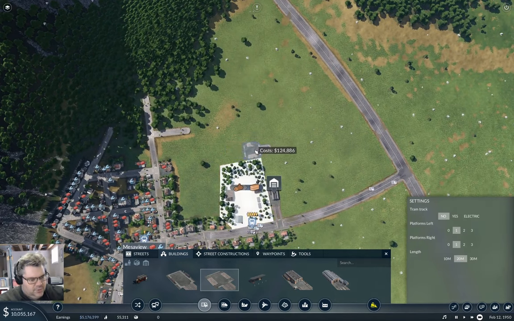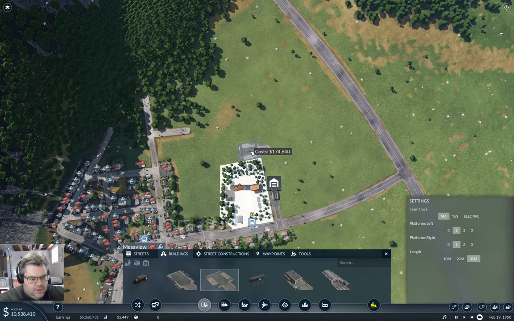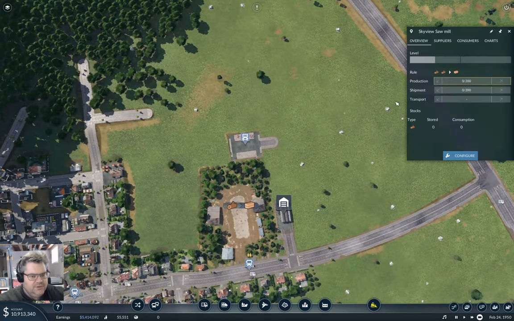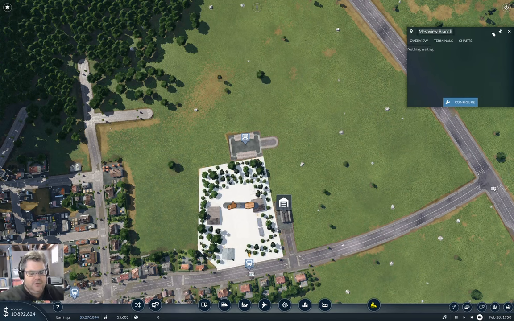So, I'm going to put this one... Okay, I'm just going to make the platform's 30. No tram. We don't need a tram here, just because this is going to be trucks. Right. So if I put this here, line it up like that. Yep. Okay, so this is the Skyview Sawmill, right? Yep. So this will be the Skyview Sawmill. Right, okay, so that's the Skyview Sawmill.